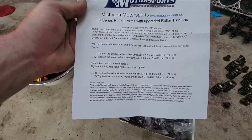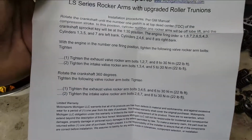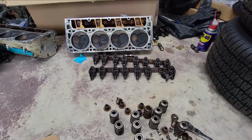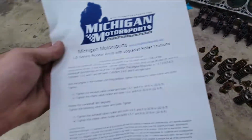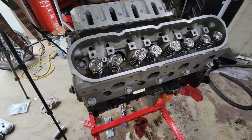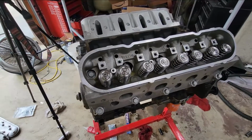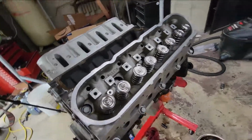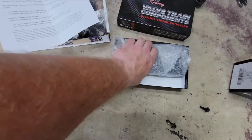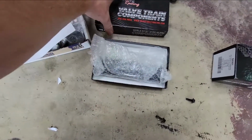So what I'm going to do is go ahead and follow these instructions, which are pretty specific. I'm going to get my old rocker arms off of that rail there and get these put in on the head. After I get them on there, I'm going to try a 7.4 push rod first. I have a BTR Chromoly push rod set. These are 7.4s. I'm going to try these first.